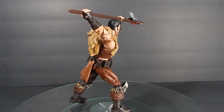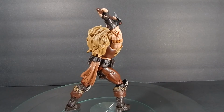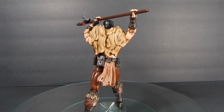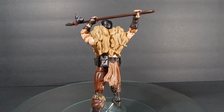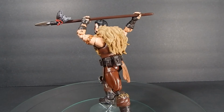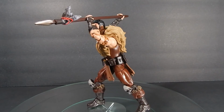Package being beat up and all, so I'm really glad to add this one to the collection. I had been looking at picking him up online, but glad I didn't have to. Really cool figure, lots of detail, good paint apps. Really well executed figure. So definitely happy to add this one to the collection.